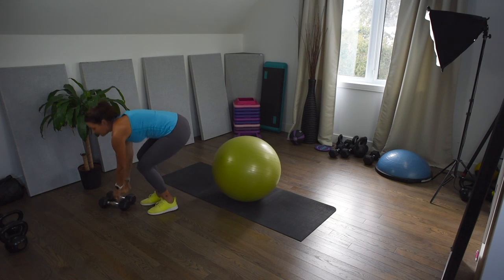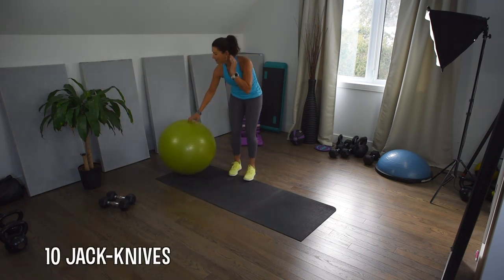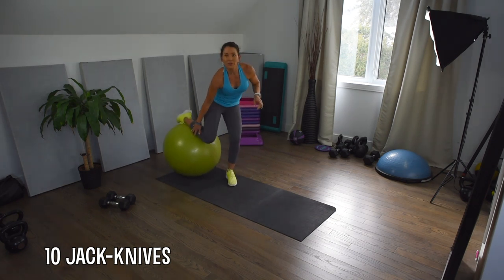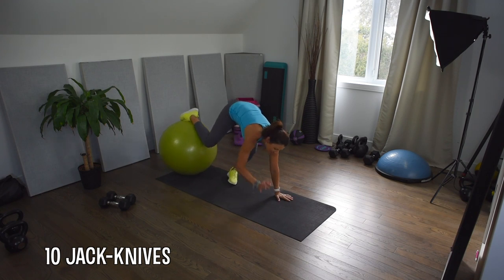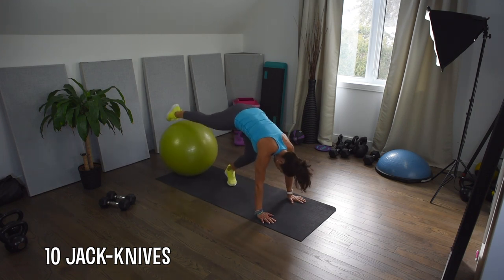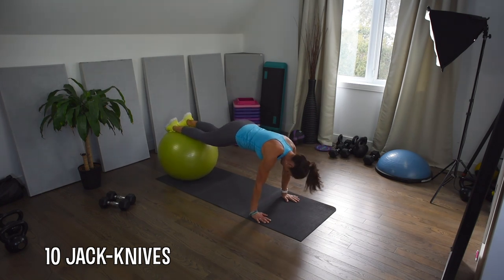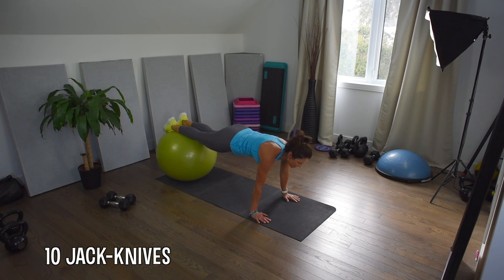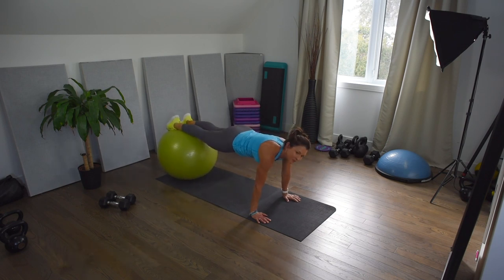We're going to do another exercise for the core. We're going to put one shin on the ball, and we're going to put the hands down and walk out a little bit. And other foot comes up, and we're gonna do some crunches here, just 10 crunches, bringing those knees in and out, and glutes are really tight, okay guys? And your shoulders are right over the heels of your hands, so here we go.